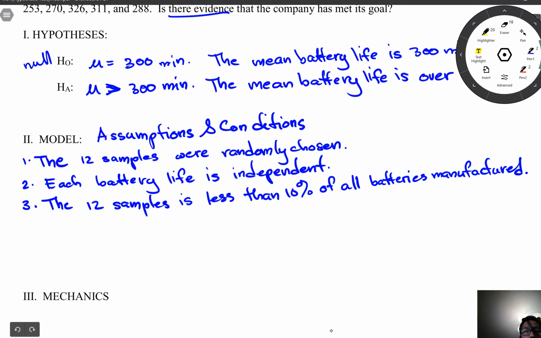So the 12 samples were randomly chosen. Each battery life is independent. The 12 sample is less than 10% of all batteries manufactured. And then we get to number 4. Okay, so we need to do some work here for number 4. It's the nearly normal condition.